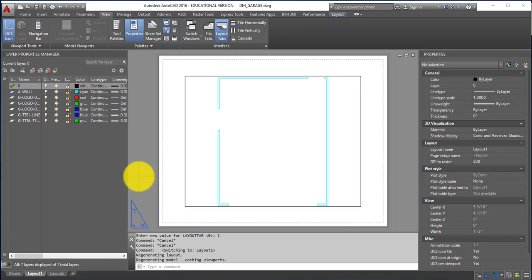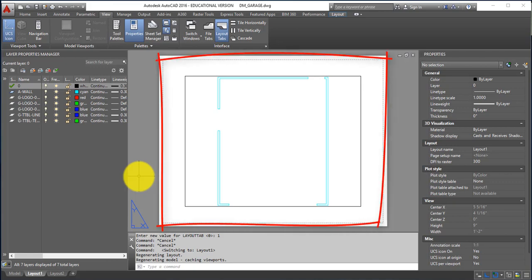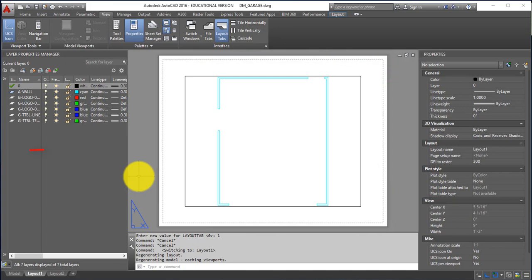Here we have a layout view, and in this layout view we see several rectangles, and then we see our model inside of the innermost rectangle. The large shape here, the white shape, is a sheet of paper, and AutoCAD assumes that you're dealing with an 11 by 8.5 inch piece of paper, and so it orients that horizontally on the screen. Just inside that we have a gray dashed line. That gray dashed line represents what AutoCAD assumes to be the printable area of that sheet of paper. And then inside of that we have another rectangle.